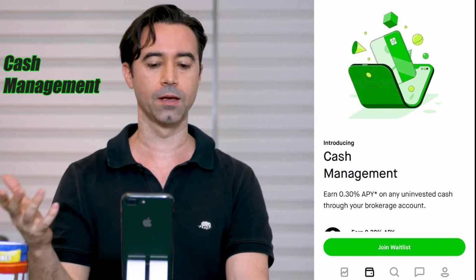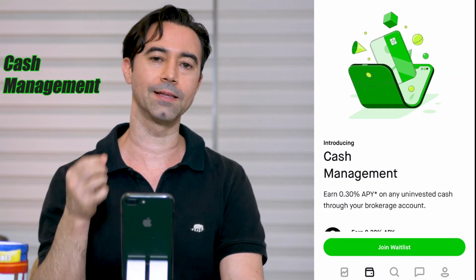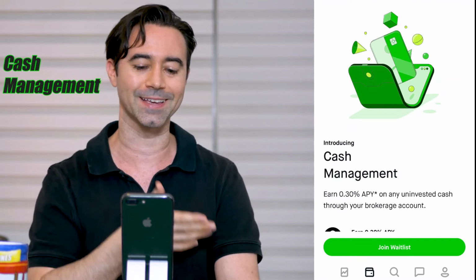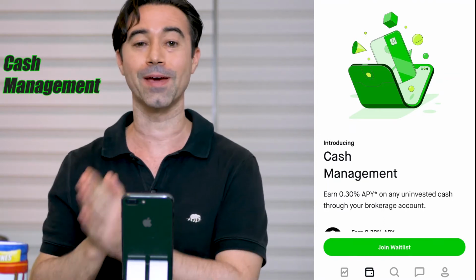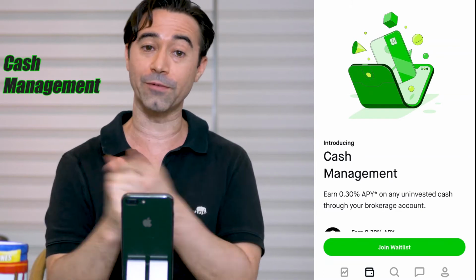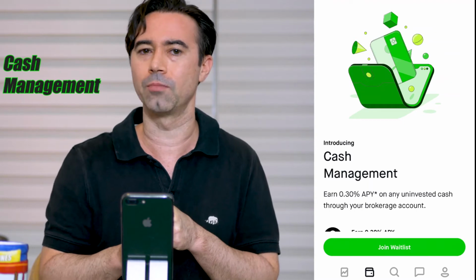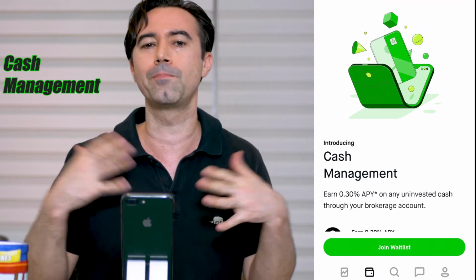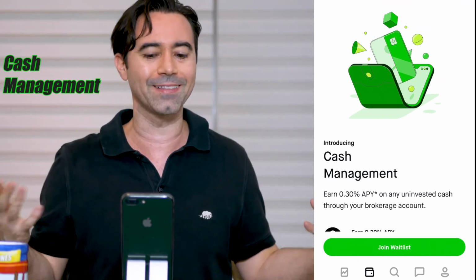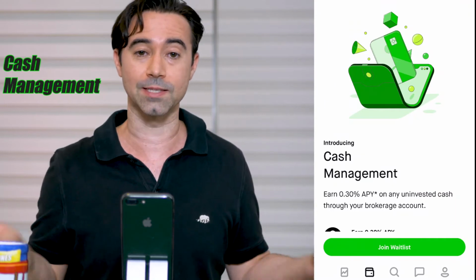So for example, 0.30% is how much interest you're gonna earn on this account. Think about that compared to a Bank of America, which I think pays like 0.1% right now, maybe even less than that. So the big brick and mortar banks are paying a lot less money in interest than these are.